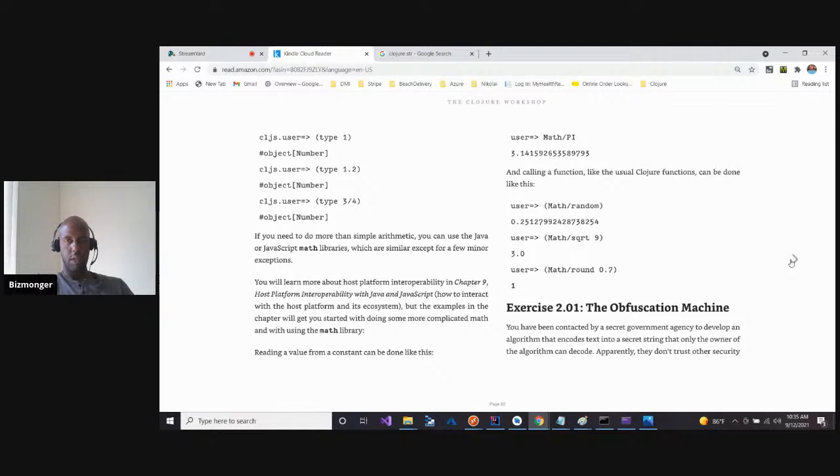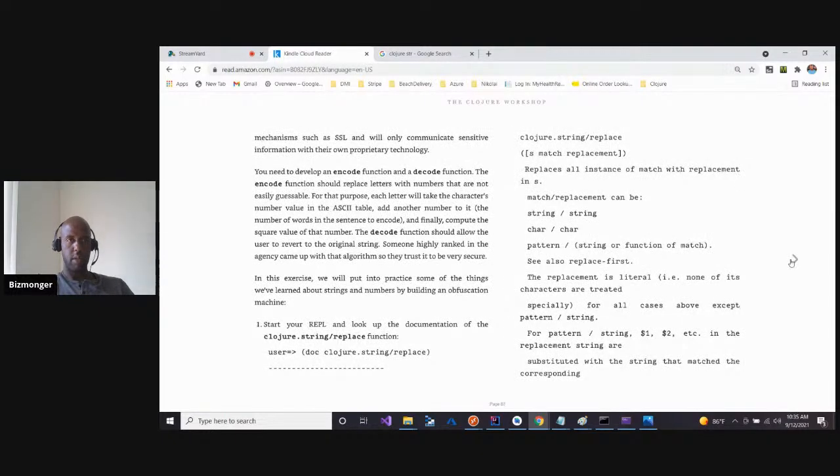The Obfuscation Machine. You have been contacted by a secret government agency to develop an algorithm that encodes text into a secret string that only the owner of the algorithm can decode. Apparently, they don't trust other security mechanisms such as SSL and will only communicate sensitive information with their own proprietary technology. You need to develop an encode function and a decode function. The encode function should replace letters with numbers that are not easily guessable.